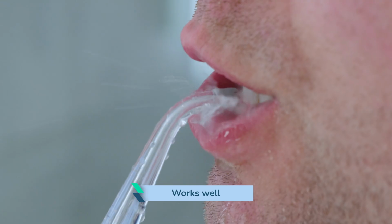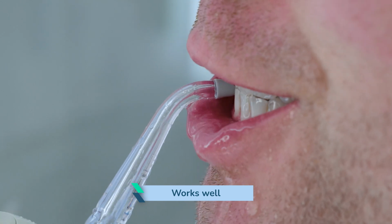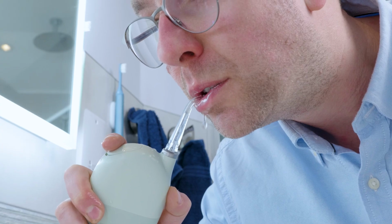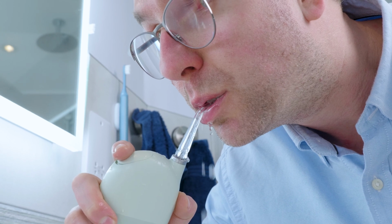You're likely wondering, does it work? The gunk coming out from between my teeth proves that it does, even if there's not much clinical data to back it up. I certainly can't say it's better or worse than similar products, but I was very pleased with the way it removed debris and the feeling I had post-use.